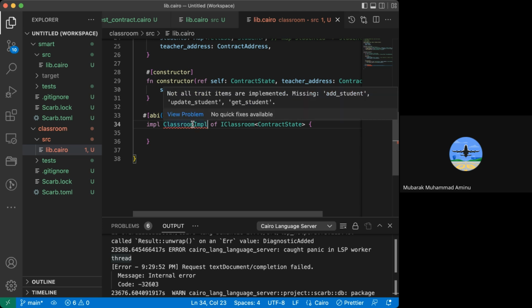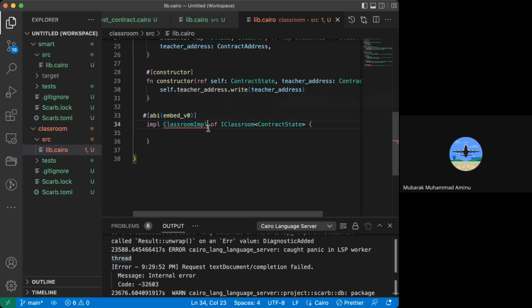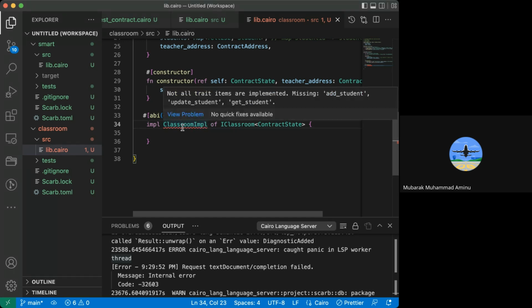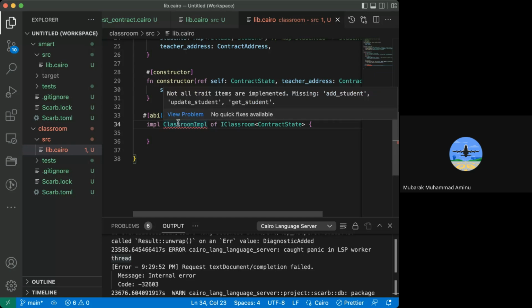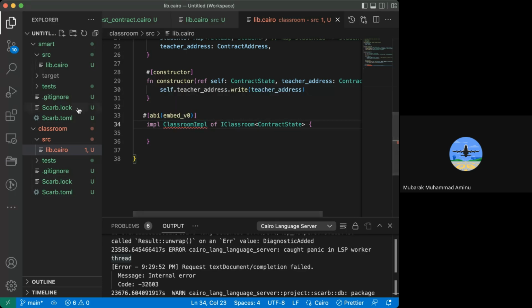So why is it shouting? Exactly. So you can name this implementation whatever name you want, right? So we just implemented, right? And then what is it shouting? Shouting that not all trait items are implemented, missing add student, update student, and get student. Awesome, right? Who remembers this from the last class? Awesome.